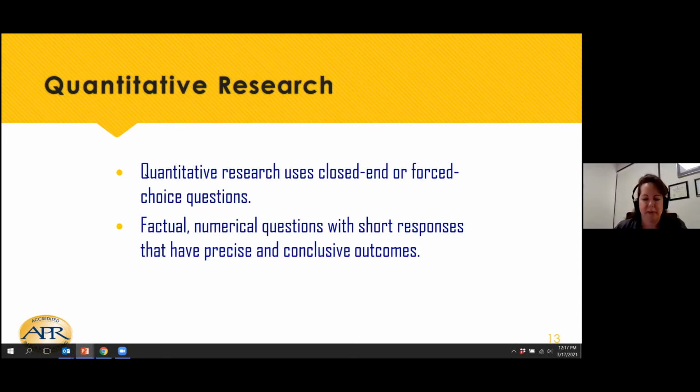Yeah, I think a lot about the 1 through 5 type questions, where then you can get a number, an average number, say 4.5, was the rating. And then you can compare that if you improved or declined in future surveys on what the rating is of, say, a program, for instance. What did you think of your experience in our ER? And everybody gave it a 3. Well, our goal is to get them to a 5. So that gives you a starting point and an ending point for your quantitative research.